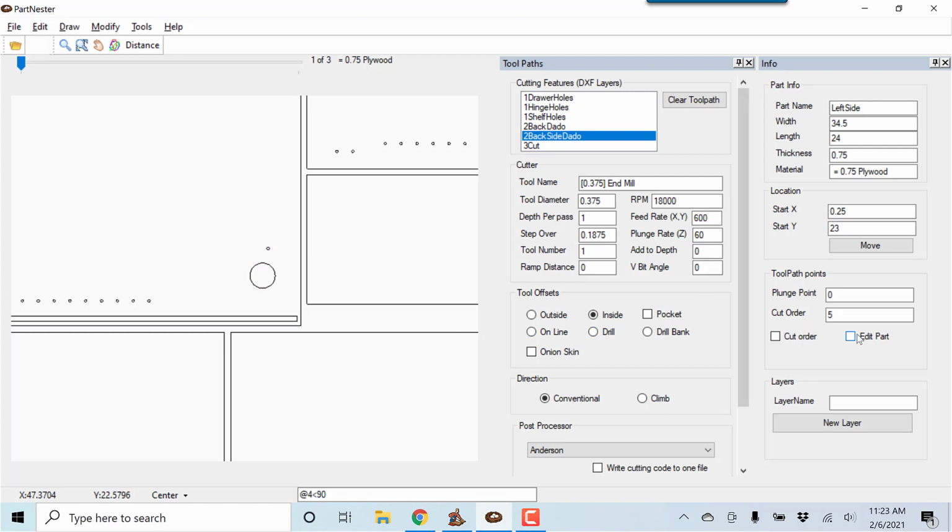Again, I'm going to select Edit Part, selecting the circle or the object that I want to move. I'm going to select Modify and select Move. Again, it's asking for a base point, and this time we're just moving into the Z, so I'm going to use the coordinate system to make this happen. So I am going to say in the text box below that I want to move it from 0, 0, 0. So that is X, Y, Z.